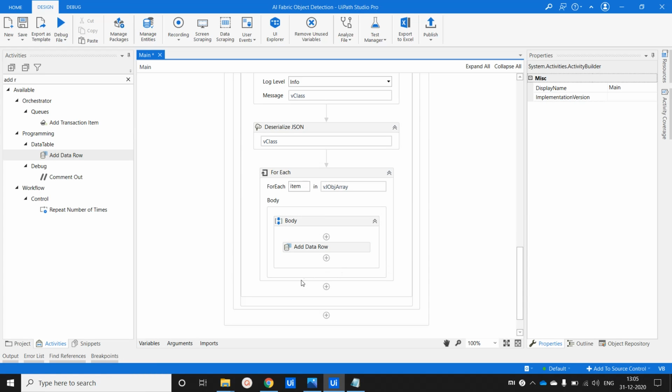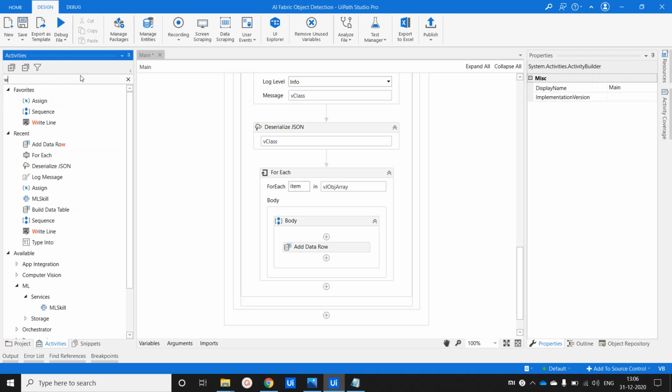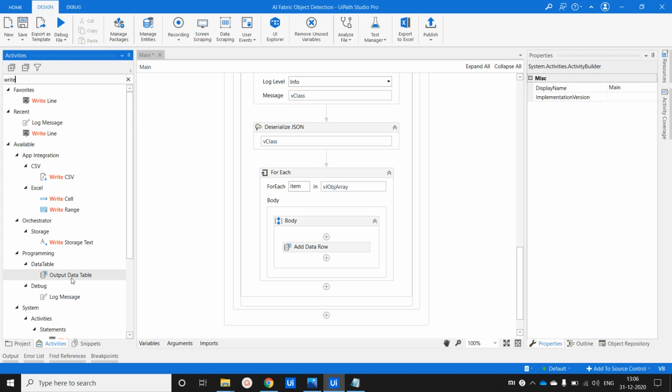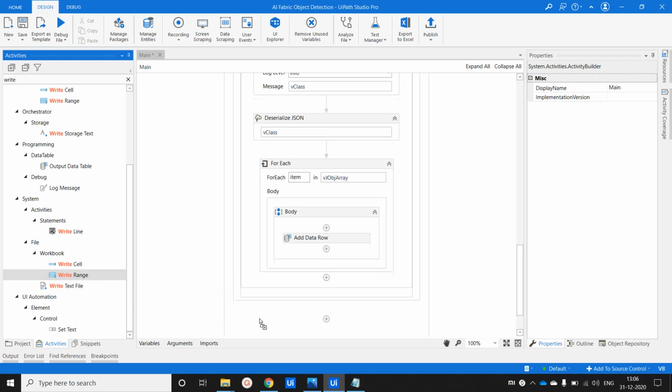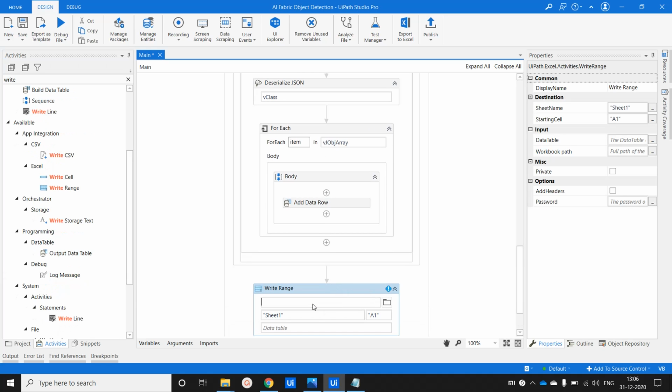Now we will simply use the write range activity and create the Excel file. In write range, again the workbook, result dot xlsx, sheet 1, and then vdt.